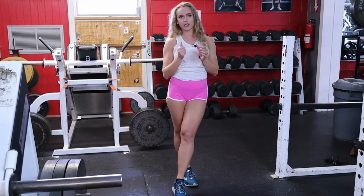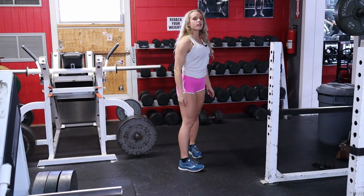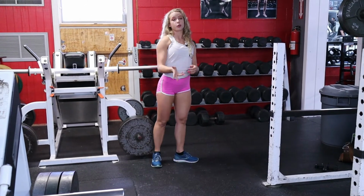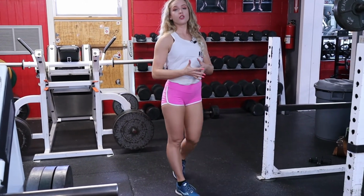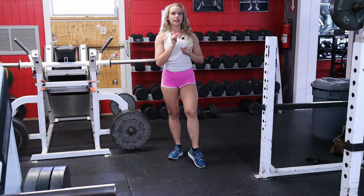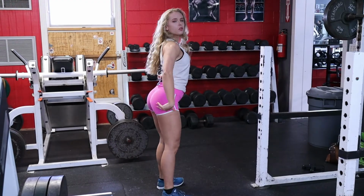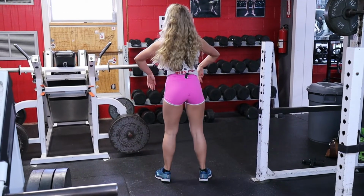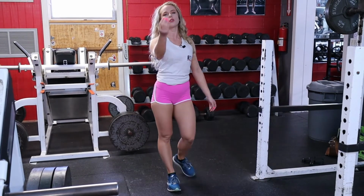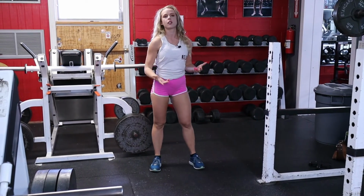Next, we're going to talk about back poses. Now, the moment your heel hits the stage, your glutes should be up, okay? And what that looks like is you're going to have a slight anterior tilt. How much is going to depend on you and your overall look. But you should have that slight pelvic tilt the entire time, from your walk to your posing, okay? Because you're going to keep those glutes nice and high, even in your back pose. Nice and high. You want them to see your hard work. And if you're letting those glutes drop, they're not going to be able to see that hard work that you've worked hard for the last 16 to 20 weeks.